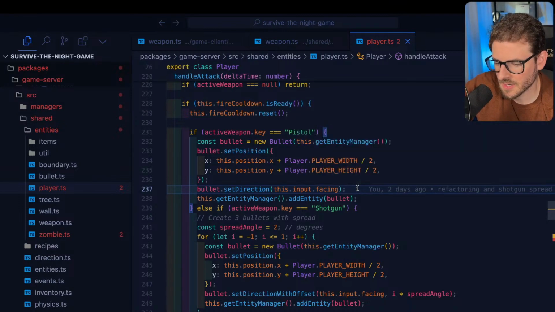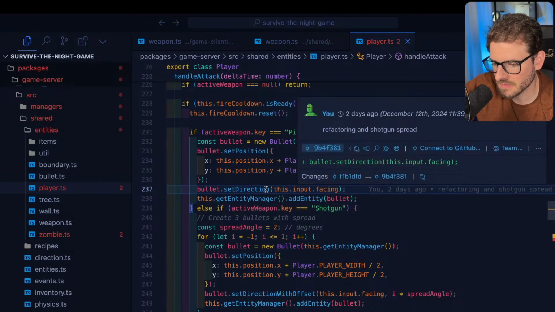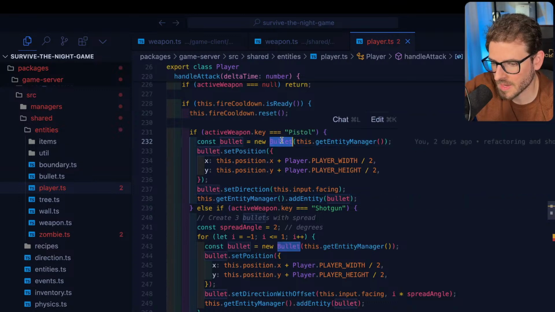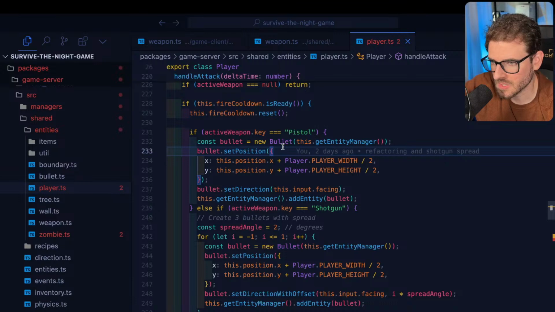So technically I could basically emit a sound event here, or I could create an entity. The bullet entity itself, when the client initializes it, it could play a sound based on, yeah, it feels kind of weird.